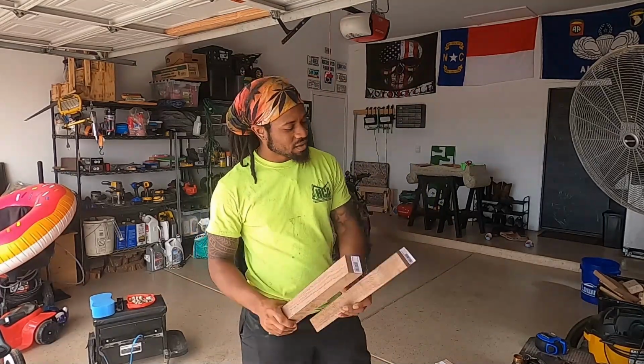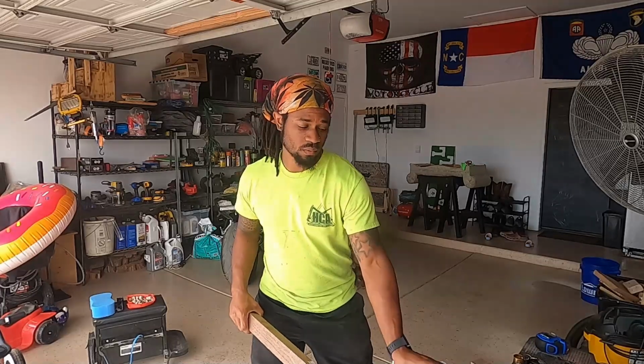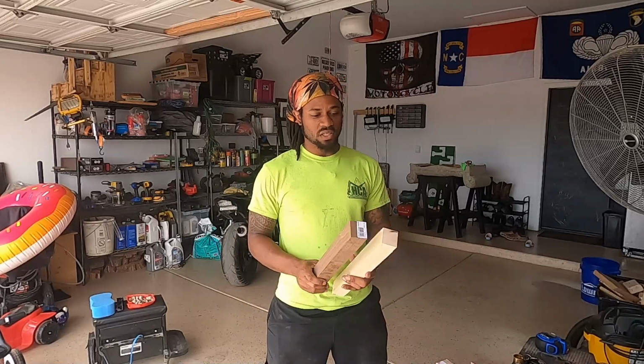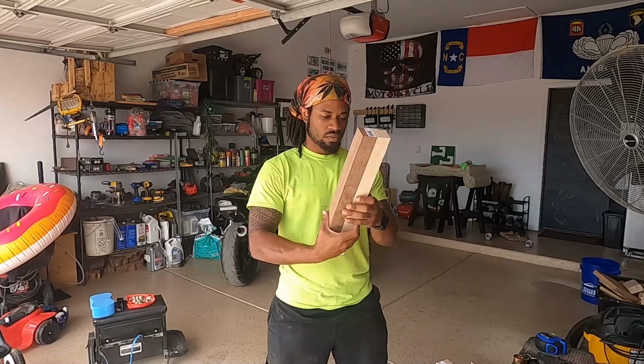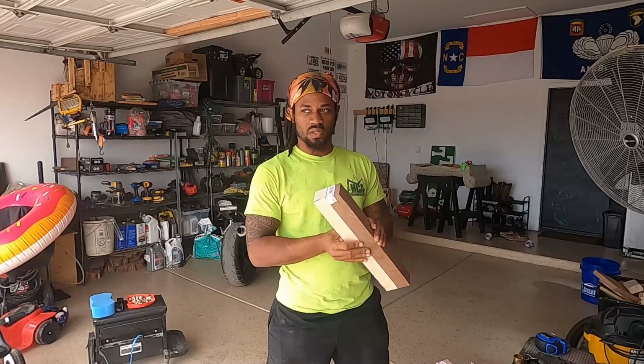I'm gonna be making a cutting board today for the first time. Picked up this wood at a local wood store. I just left the neighbor's house. He's got a joiner, so I could fit these together and there wouldn't be like a gap at all. So these are all jointed now.